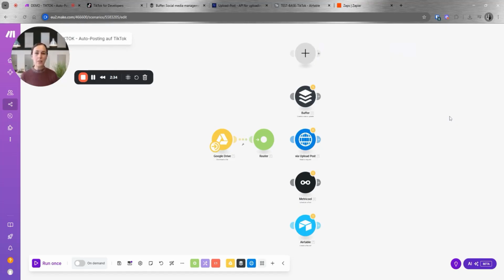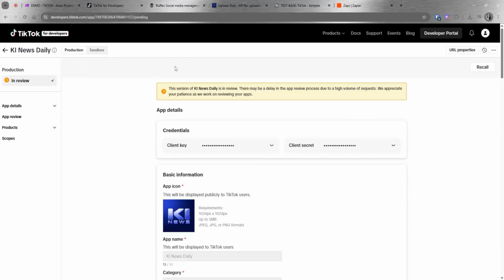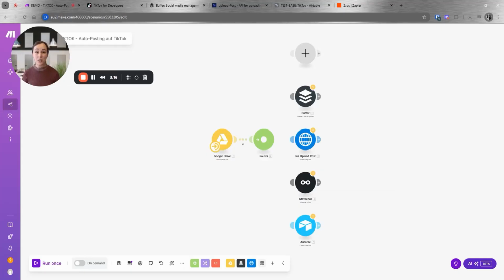Then I thought, okay, I read somewhere that you can register an app with TikTok that allows posting. I did that, but unfortunately, received a rejection from TikTok because they said, well, it's not desired for us to automate it in this way. I've now submitted the whole thing for review again and made some adjustments so that at least it posts in draft mode. But I haven't received any feedback on that yet. But I've also read that it has been accepted for some people. That means it's definitely an option for you to just check whether this app might be approved for you by TikTok.